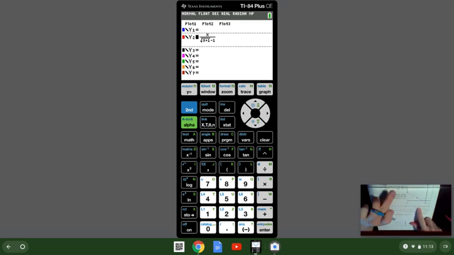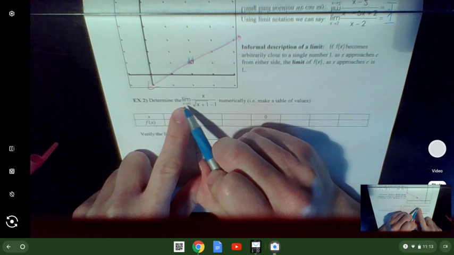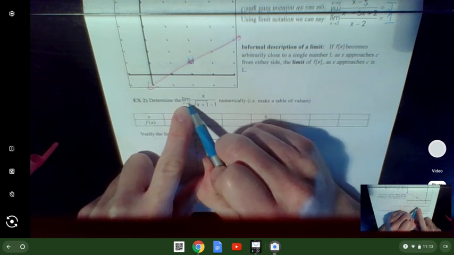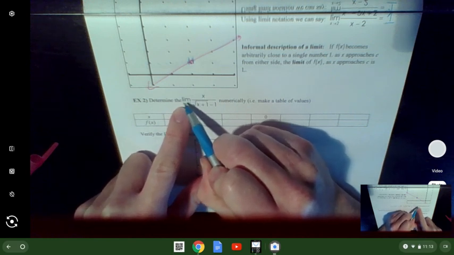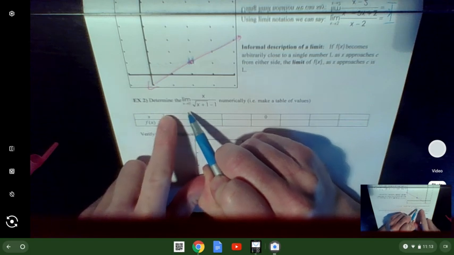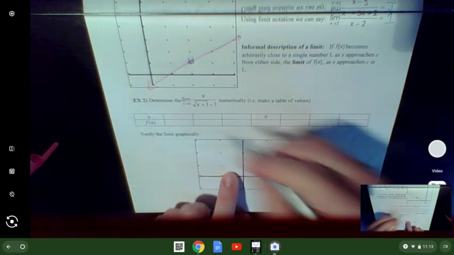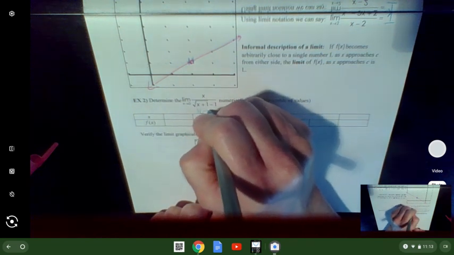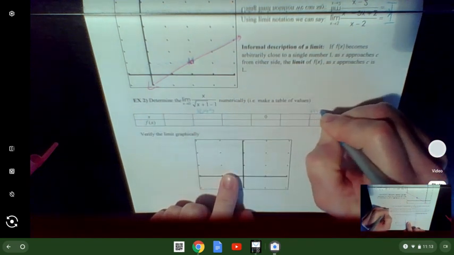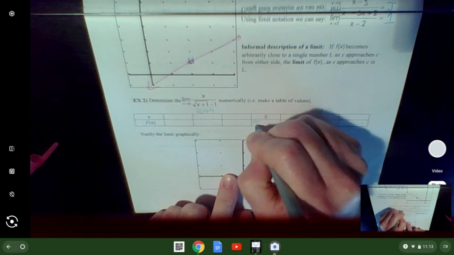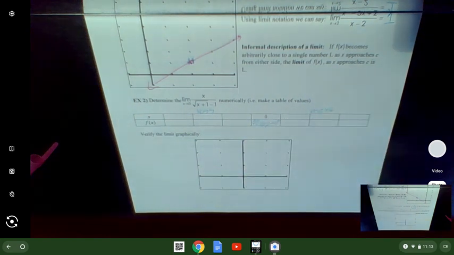Notice in this case, I want the limit of this function as I get closer and closer to zero. So in other words, I want to know what would I expect to be happening at zero as I approach from numbers less than zero and numbers greater than zero. So I'm going to put that in here again. This side's going to be less than, this side is going to be more than zero. Frankly, I don't care what is happening at zero. In this case, it would be another undefined. I just want to know what would I expect to be happening there.